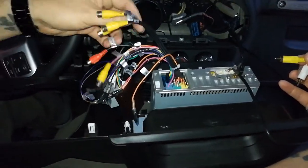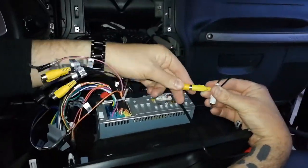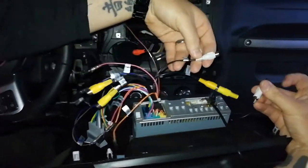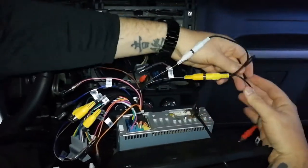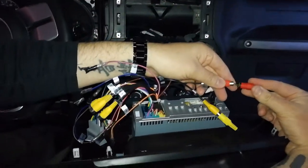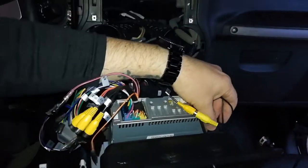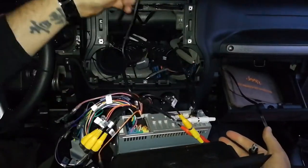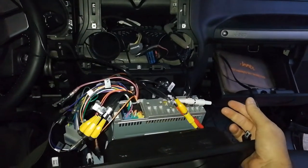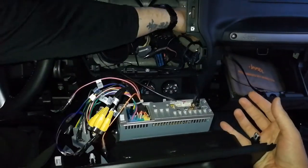Alright, so these guys are what I'm looking for. Video in. This would be what I'm going to try to run a front camera. And this is the left in and red in. Alright, so we got that. USB. Just gonna try to. So there's the other end of this guy, right? So I'm gonna take USB and do the exact same thing. I'm just gonna follow him.